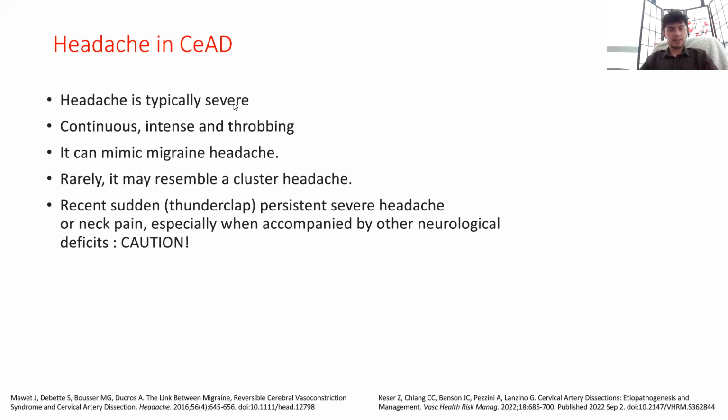Also, the headache is typically severe, continuous, intense, and throbbing. That's why it can mimic migraine headache, because it's throbbing. And usually, if patients have a previous migraine headache and then develop cervical artery dissection headache, they can't distinguish it until it doesn't respond to painkillers. Then they realize, oh, my migraine normally responds to painkillers, and they come in. Or maybe we can see a change in the severity or location of the headache. And rarely it may resemble a cluster headache, but that's really rare.